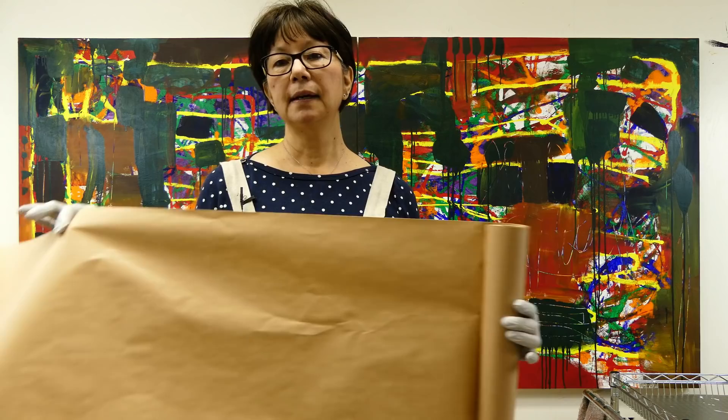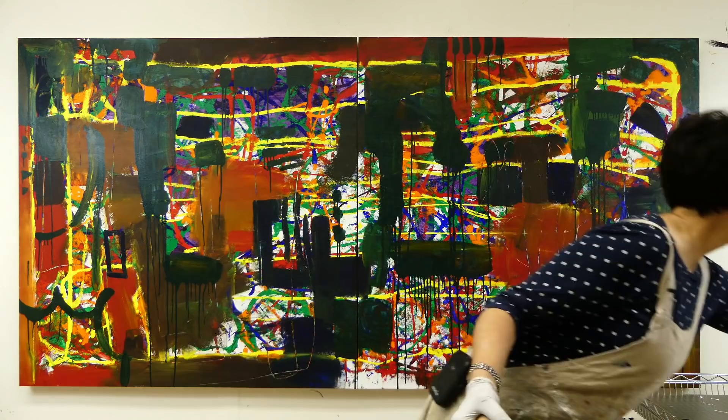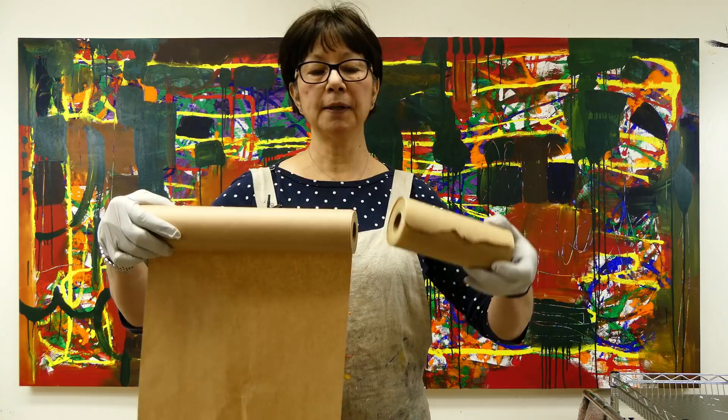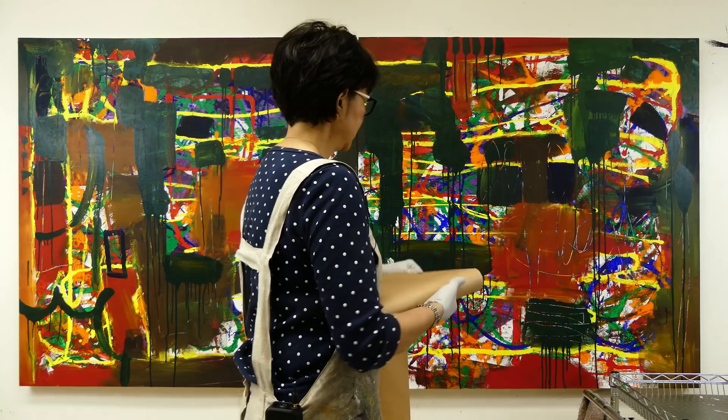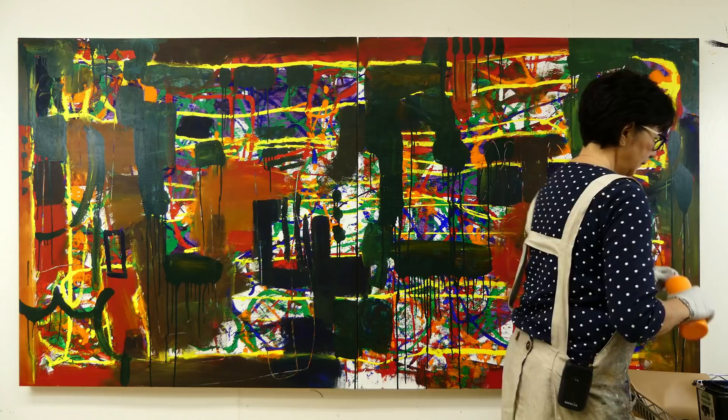It's brown paper that comes in different size rolls - I've got this size roll and a shorter size roll, and there are a couple other sizes as well. I believe carpenters use these just to cover the floor they're walking on. I'm going to mix some colors and I've got a gray here.